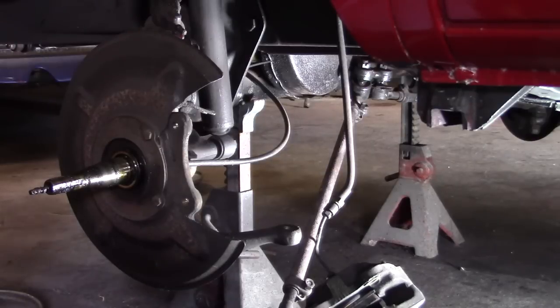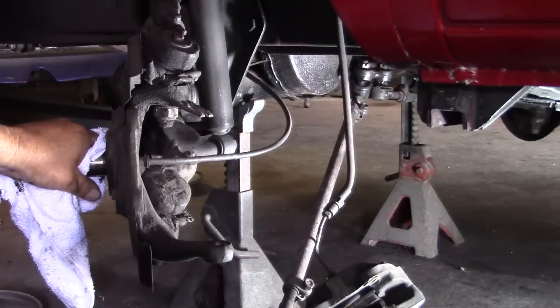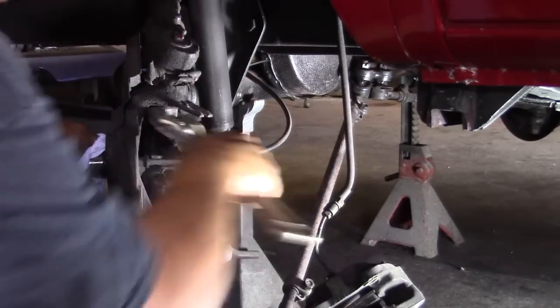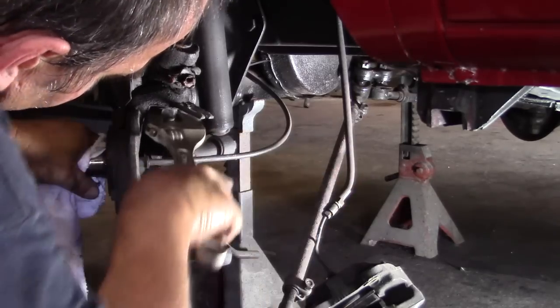It doesn't look like they repacked those bearings when they did the brake job, so we'll take care of that. You always want to repack and take care of your seal. Seal looks good. A lot of times you can use the seal over, but you want to check it. You're this far into it, and it's always a good idea to keep the wheel bearing grease fresh if you're going to drive the car.